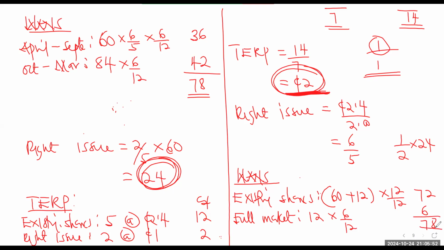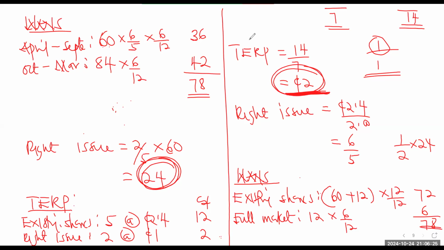You don't have to stress yourself. If you're able to understand it, separate it like this: the bonus issue will always be on the existing shares. You can also do this one in a different way. Okay, you can multiply this now. 60 multiplied by 6 over 5. What are you having? 60 multiplied by 6 over 5. You get 72. Okay. What are you multiplying here?